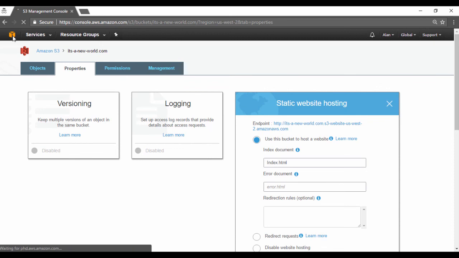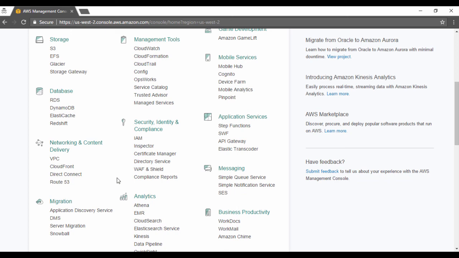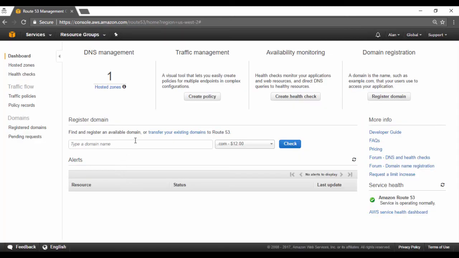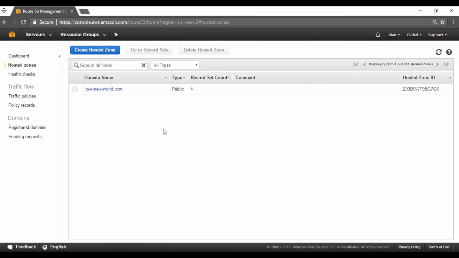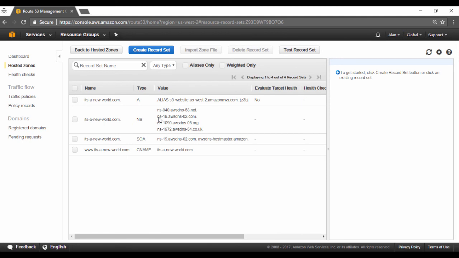So let me now go on to Route 53. Route 53 is in the networking and content delivery section. In Route 53, I have created something known as a hosted zone, and you will see that it has the same name as my custom domain. So I have a custom domain registered on GoDaddy and I've added the same domain name in Route 53. Let me click on it. I've already created some record sets. These two records are automatically created when you create a hosted zone, and these are the name servers which are used by AWS to make sure that you can route to this domain from the outside world.